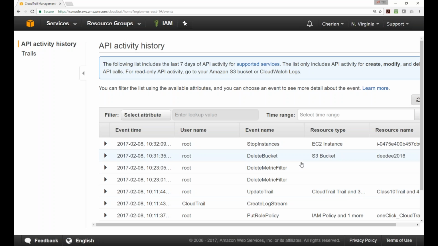Okay, here it is. So our things have started coming. Delete bucket and stop instances. Both of them have come. Now the question is, how soon will CloudWatch send these alerts?